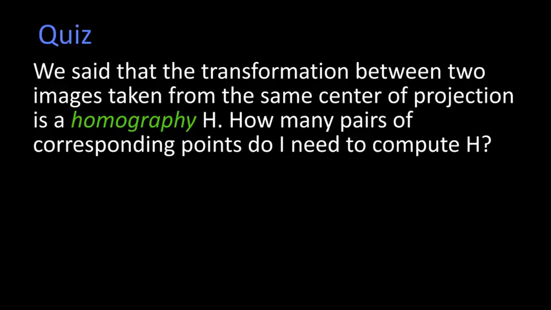Okay, time for a quiz. Simple quiz. You're going to love this one. We said the transformation between two images taken from the same center of projection is a homography H. How many pairs of corresponding points do I need to compute H? A, 6, B, 4, C, 2, D, 8.